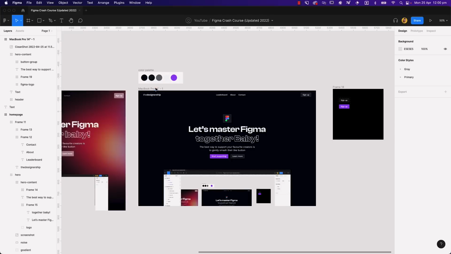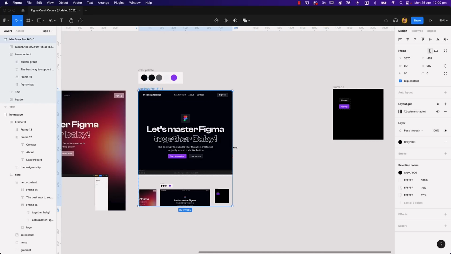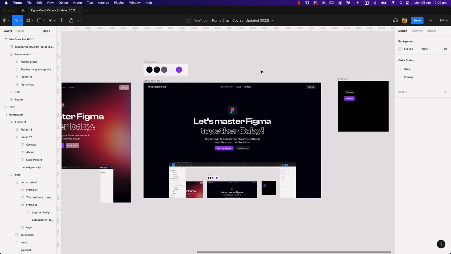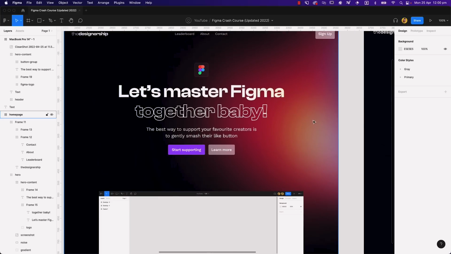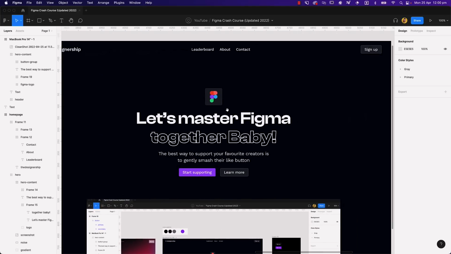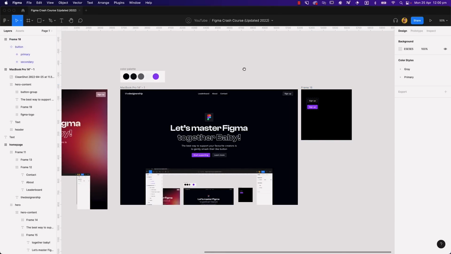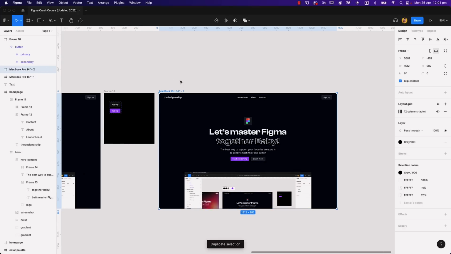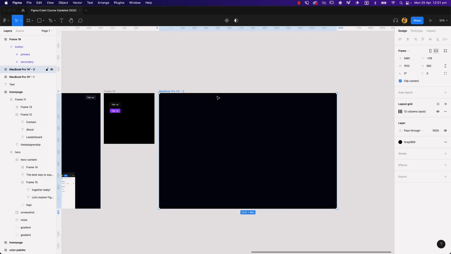So now if I go ahead and just resize this, we can see that it is perfectly resizing. That is beautiful. Now, the last thing that we are going to do for this design is create this beautiful mesh gradient. Now, I'm gonna go ahead and just zoom out. And what we're gonna do is I'm going to just duplicate this entire board, and then I'm gonna hit Enter, delete, and I'm gonna delete everything inside because I want this to be the canvas for the mesh gradient.